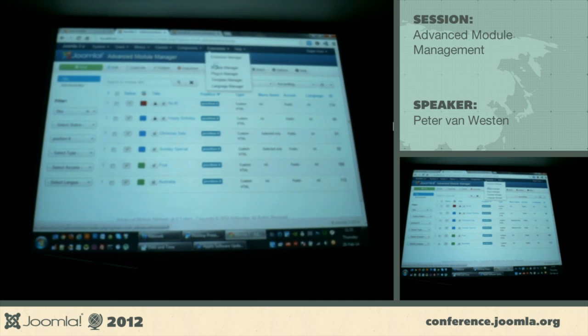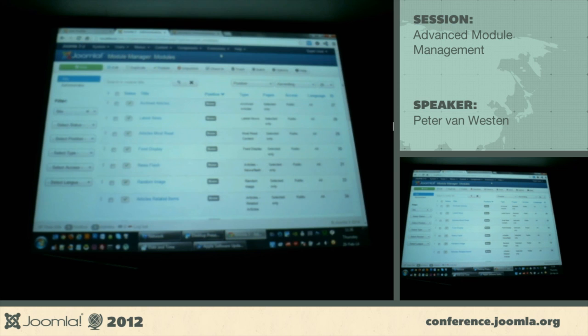Cool. So as soon as you press here on the module manager, it goes to Advanced Module Manager. And you can see it in the link here. Yeah. Here it says COM Advanced Modules. If you change this back, it just loads the core one. So the core functionality is still there, it's just not used anymore.